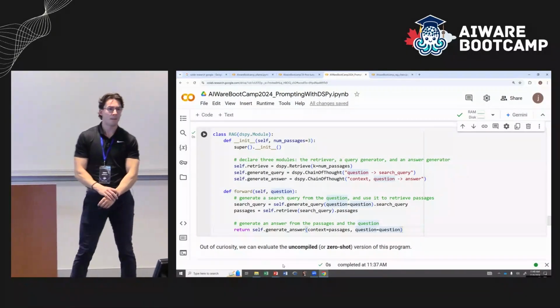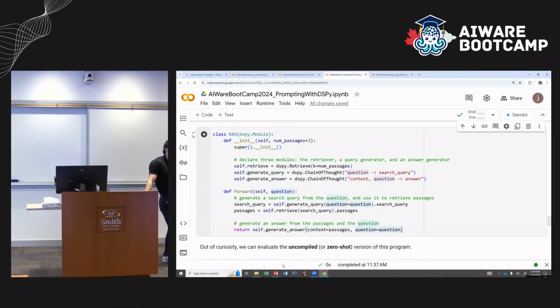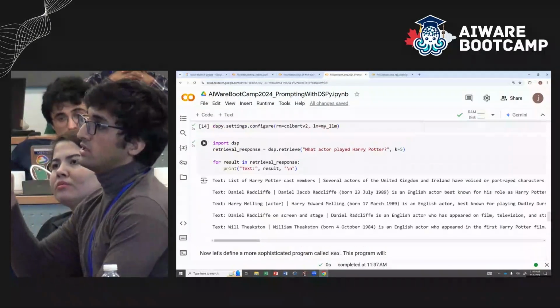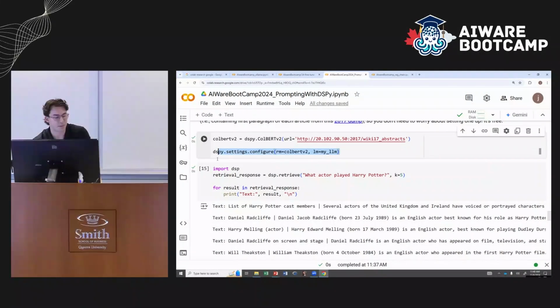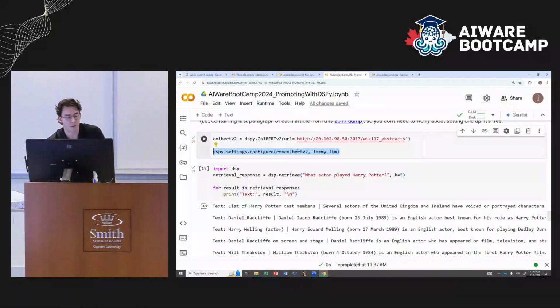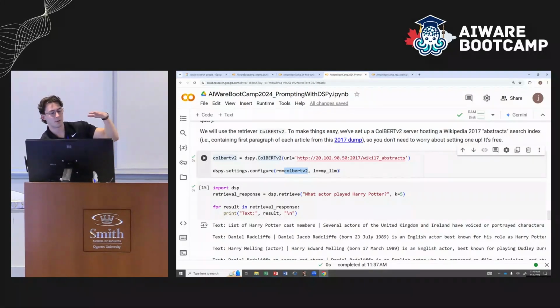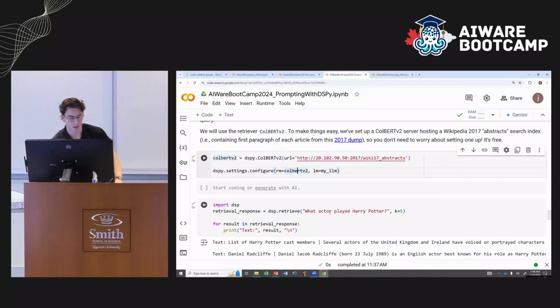Yep. For the RAG part, when you added ColBERT, is it there when you set the RAG module or the RAG model? Because in this class, you didn't specify where the retrieve is coming from. Oh, sorry. It's because I'm configuring it right here. I reconfigure DSPy to, instead of only using an LLM, use a knowledge base. And you'll see at the top of the notebook, when I instantiate the LLM, I make the same call, I just don't give it the retrieval model. So there's no retrieval model instantiated at that point.